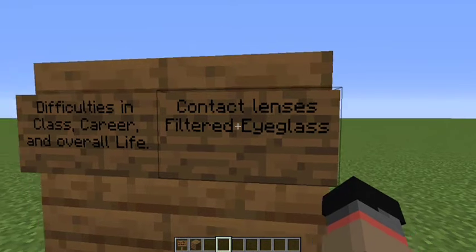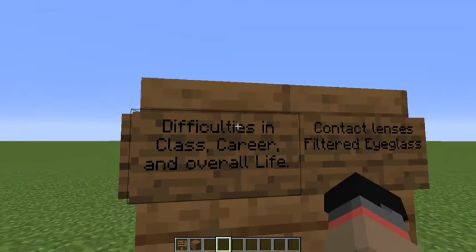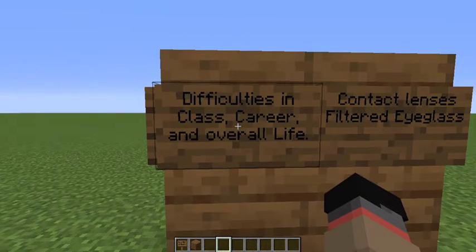Now, of course, patients usually have difficulties navigating in life. They can have difficulties in class because since they see colors differently, they may experience difficulties in art subjects or any type of projects that include colors because they won't be able to identify the colors correctly, and of course with this their fellow classmates might bully them with their condition.